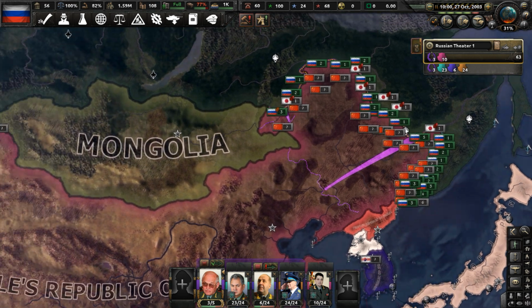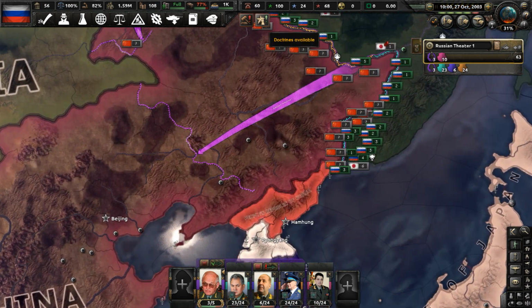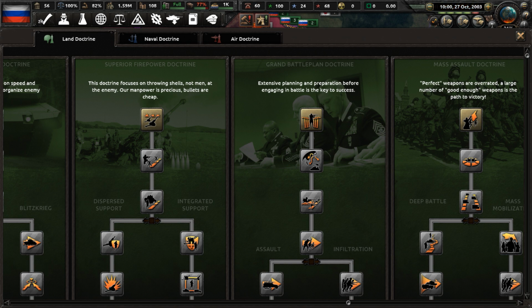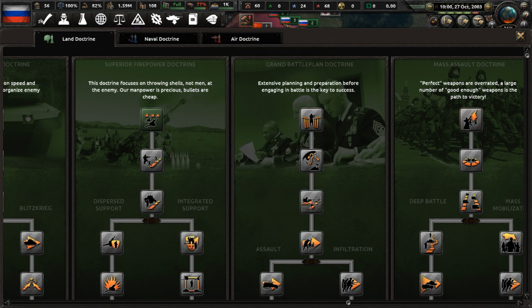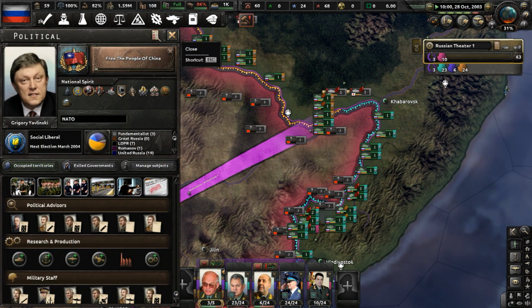And the bad part is that once this conflict begins, we're going to probably sustain a lot of damage to our air force, which will be hard to fix, just due to our production capacity. And in our land doctrine tree here, we are just now getting access to, right before the war begins, superior firepower. And we need that for soft attack. Free the People of China will take 70 days to complete.